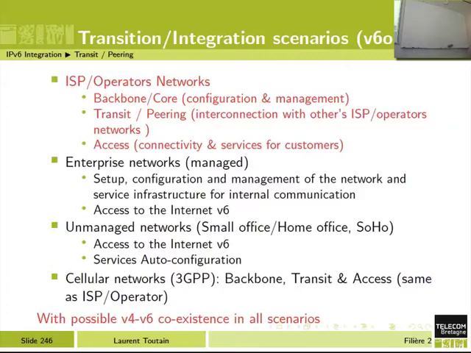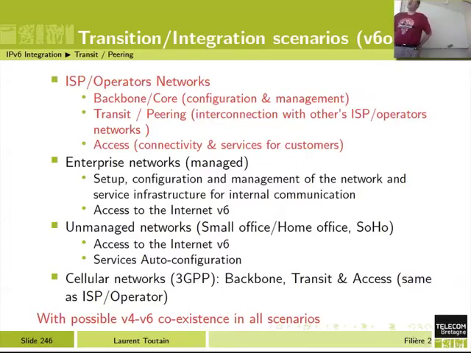So it means that the missing factor now is the access, and we are going to see how we can improve it. So this is one possibility. The other possibility is a company network. So where to put IPv6 in the company network? From my personal point of view, it's not necessary to put IPv6 everywhere in a company network, because there are still a lot of missing things. So you have to be careful and give your interface to the outside world in IPv6. But inside your company, you can continue to use IPv4, because you have all the management tools that are used for that. And you have to wait until the market is more ready, with security tools and other things, to have a complete IPv6 network in your company.